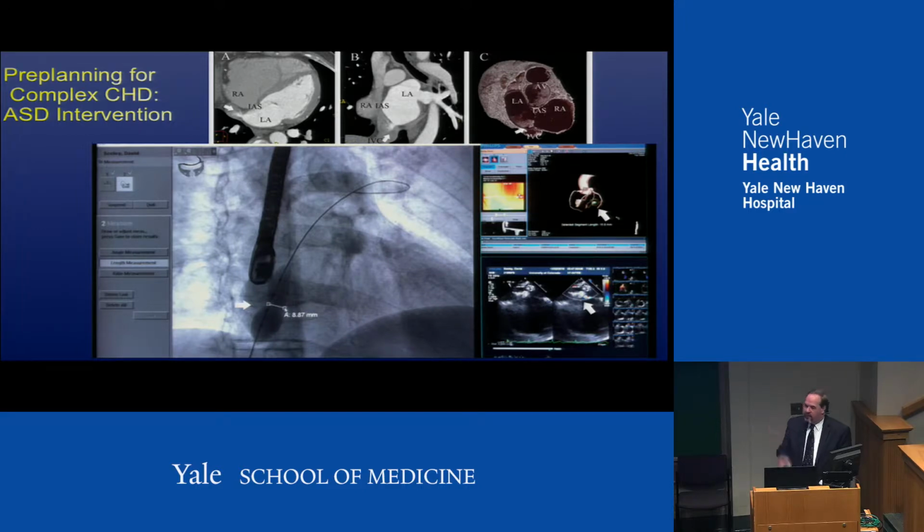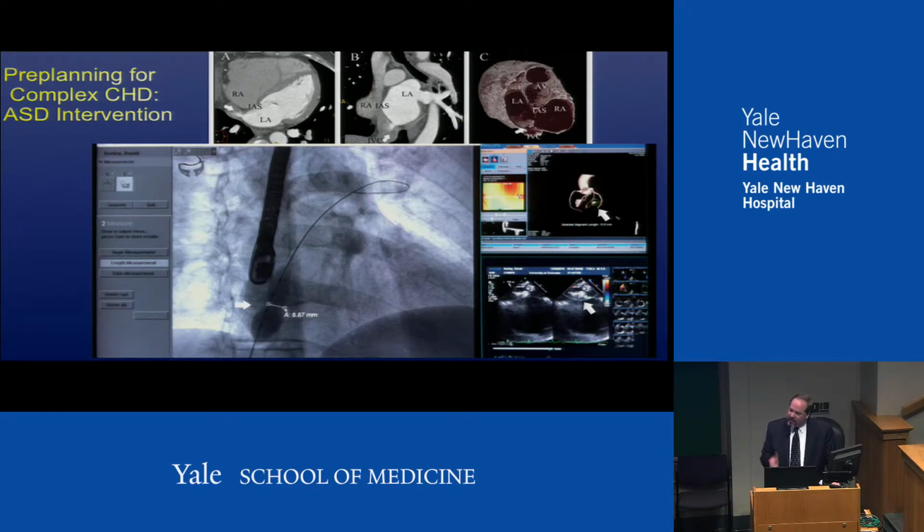We could define the best view. The center image on the lower and the middle right actually is a coronary tree to help you define where it is. But we could define what was the best view to see it on our CT so they had a chance of looking at when they give contrast. And then we went ahead and did balloon sizing in this case, showing it was 8 millimeters, and went ahead and closed it. But it was very difficult by TE because it was a very deep IVC view and you have to kind of rotate back to be able to see it. So again, prior planning with CT told us we were going to have some issues, told us where the ASD was, and then how we could get to it, what the size was, and we knew how to do it.